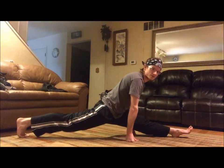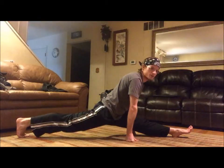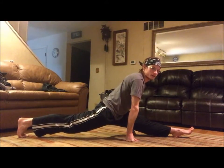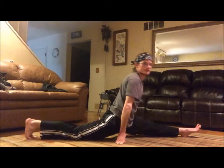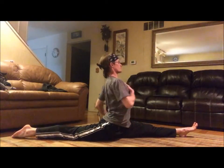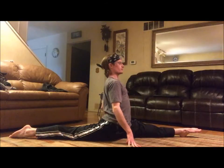However, you get a nice slight tension in the back of your leg lifting the knee up, because you're working the leg here, trying to keep everything off the ground. So if you can, get the knee up off the ground. If you have the flexibility, feel free to lower yourself all the way down. One hand on each side of the body, trying to keep that torso nice and straight forward. If you want to be fancy, you can point your toes. Adds a little bit more of the stretch in the leg, and we're just going to hold.